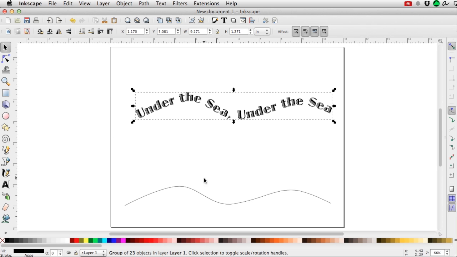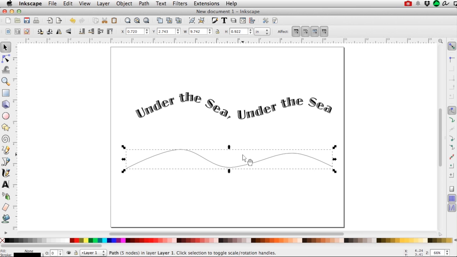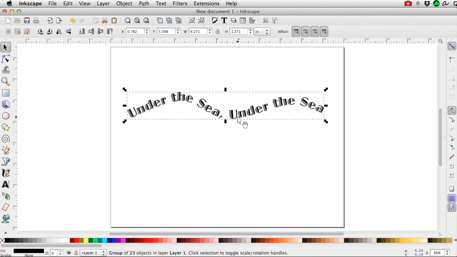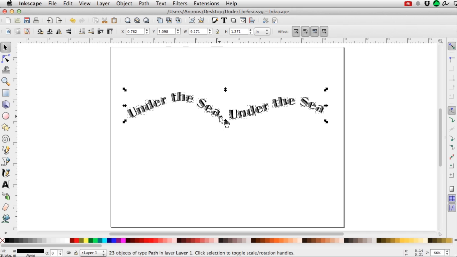Before we save this, we want to get rid of the line down here. So now that we've made this into its own path, it's not tied to this path anymore. So we can just click on it once to select it with the pointer tool, and then hit delete on the keyboard. Now the only thing left in our document is our new font art. And just to finish this, we'll go Object, Ungroup, so everything's treated as its own individual character, and then Path, Union. That was important, so Design Space will treat this all as one piece instead of each individual letter.